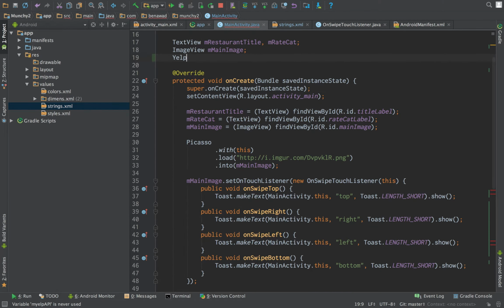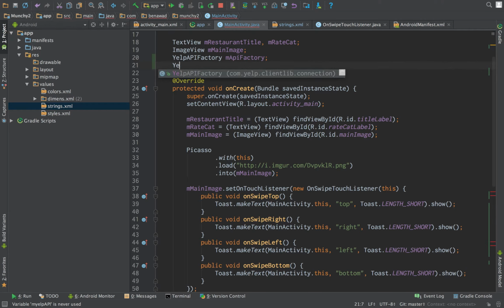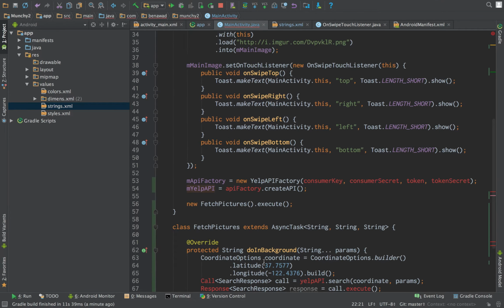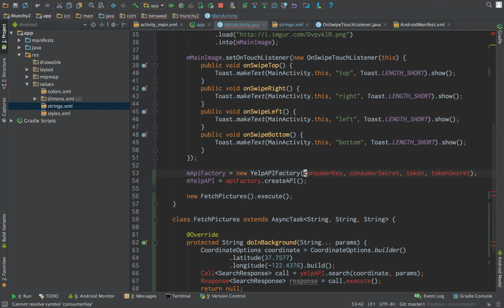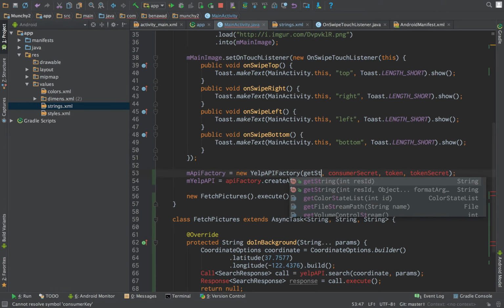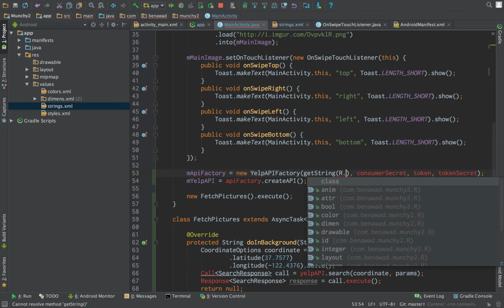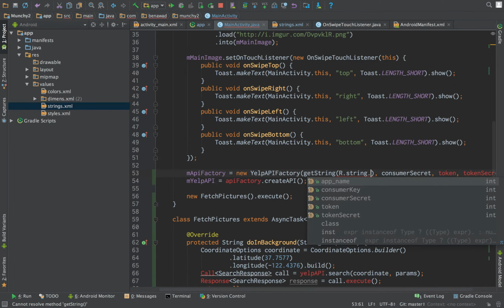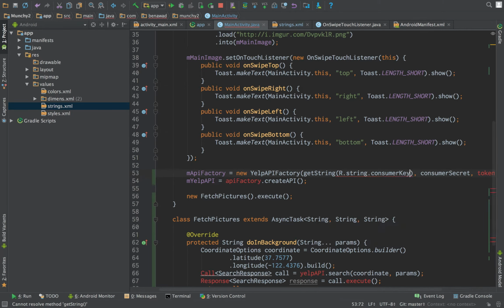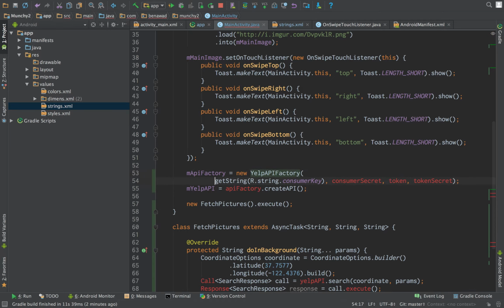So Yelp API factory, API factory, and then Yelp API is going to be Yelp API. Then right over here, let's get string, R.string.consumer key, and let's just space these out.